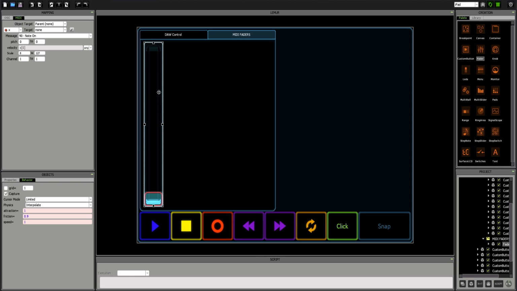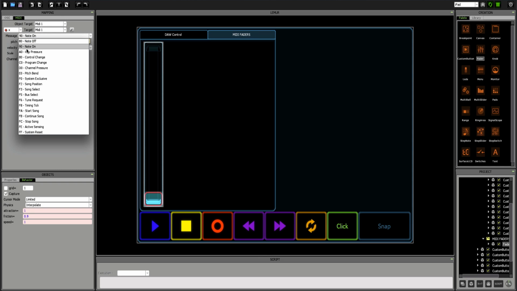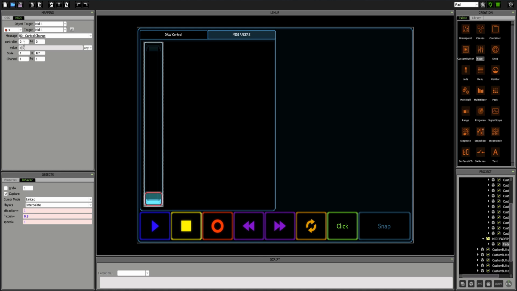So for this, just click on this. When you come back up to the target here, again, these are all going to be going to MIDI target 1. This is going to be CC, and this is mod wheel or dynamics. So you're going to choose CC1. And you really don't have to do anything down here. I mean, you can, if you really start getting deep into your faders, apply the physics as to how quickly you want it to react and how fast you want it to go. As you can see, like I said, this is synced, so you can see my finger moving up and down on this dynamic wheel here. So here is our fader number 1.